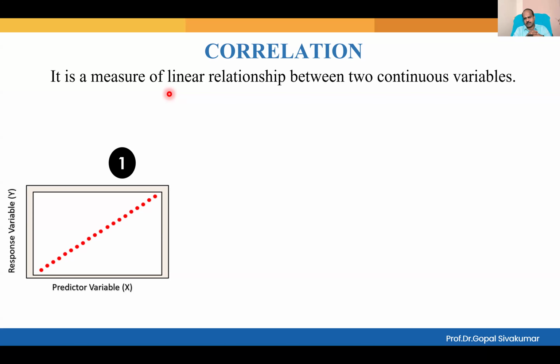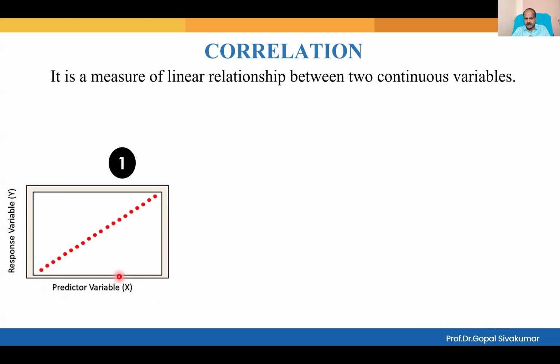If you look at the graph right now, which I'm showing on the screen, this is predictor, this is response. For different values of x, these values you have to select carefully according to the current range of operation of the x. You can also call it range of investigation.